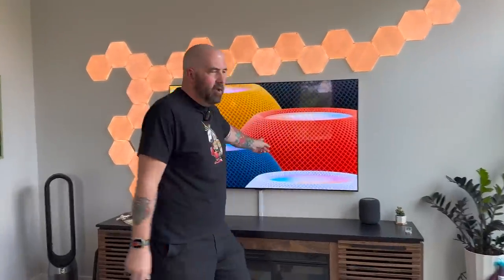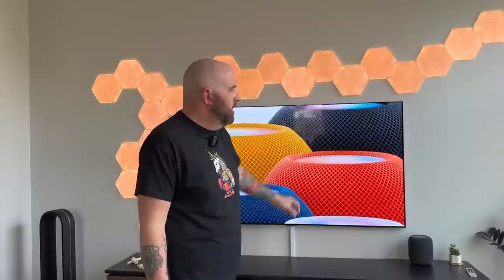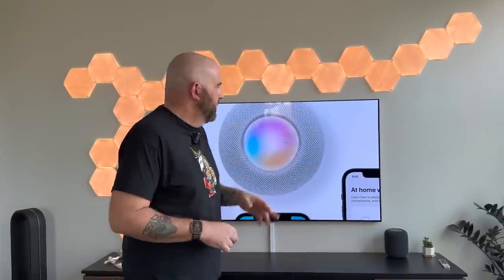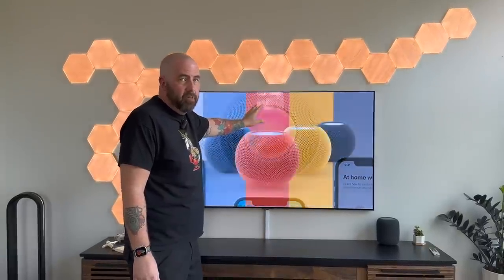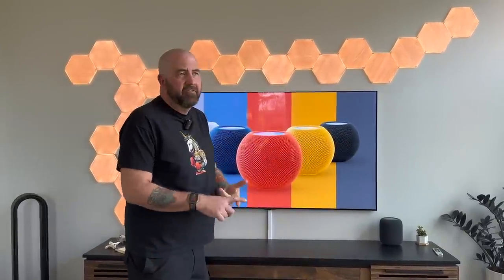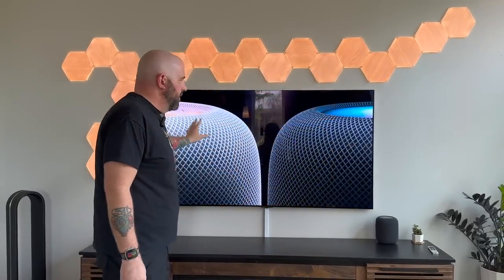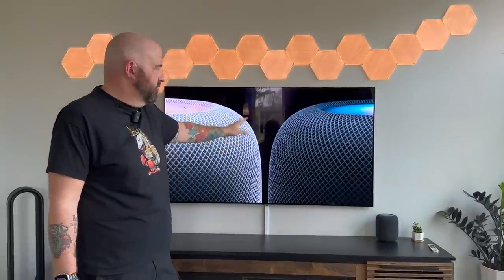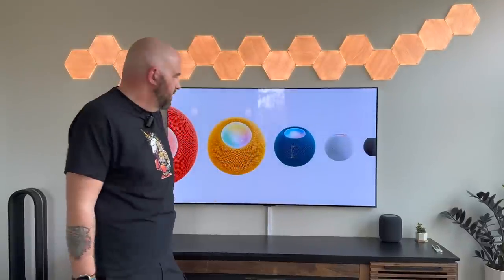I've got the LG OLED. Now all these LGs are AirPlay and HomeKit compatible. So you can control the power, the inputs, and everything. I love these OLEDs. This is the Gallery version, which is so low profile on the wall. They've got a 55-inch, 65-inch, 75-inch of these Gallery editions. I love the OLED quality, the screen, everything about it. I freaking love these LG OLEDs, and I love that they're in Apple HomeKit. Now, a lot of people don't get too excited about the HomeKit integration of TVs, but I use it a lot, so I don't know what you're all talking about.